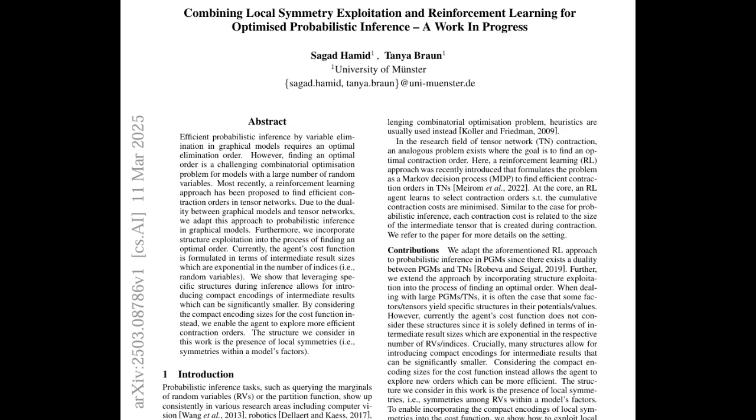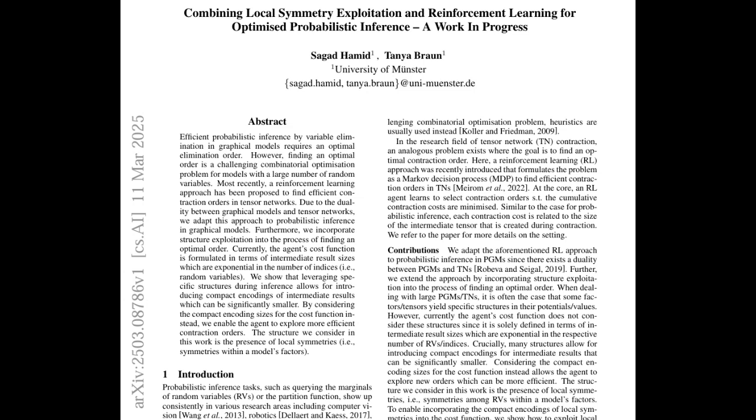Okay, so we've got these two worlds with similar problems. And what have the tensor network folks figured out that we can borrow? Well, a group of researchers, Miram and his colleagues, came up with this really clever idea of using reinforcement learning to find good contraction orders for tensor networks. This was in 2022. Reinforcement learning, that's where you have an AI agent that learns through trial and error, right? Exactly. It's like giving the AI a playground to experiment in and letting it figure out the best strategies.